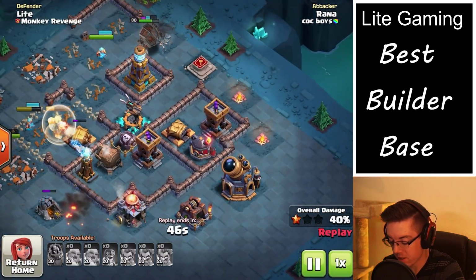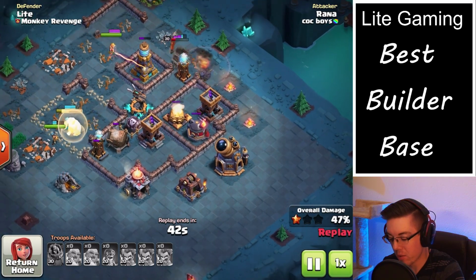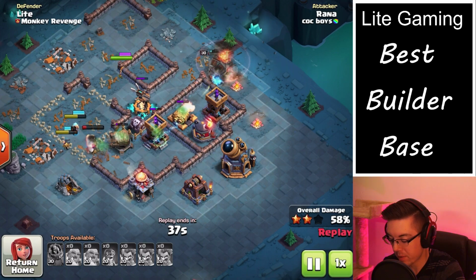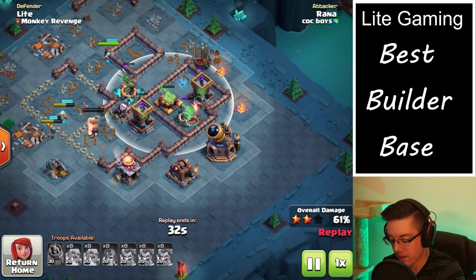Let's look at these chains. The Tesla, the Expo, to the double cannon, to the roaster. Wow. Oh, what? He switches? Oh, he should have gotten those other extra zaps. Might have been able to take out at least the archer tower, maybe even the double cannon. Interesting.